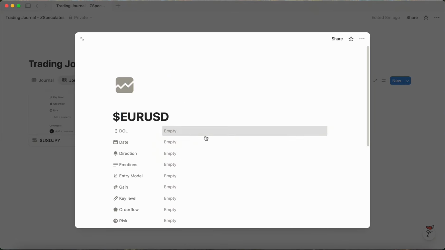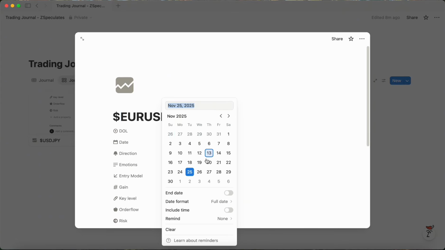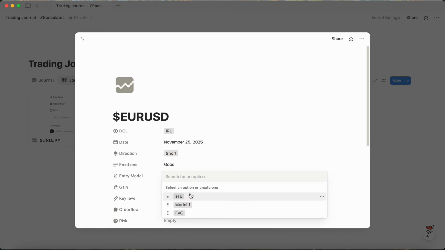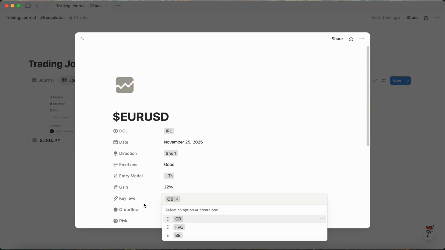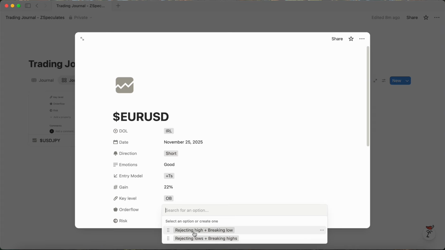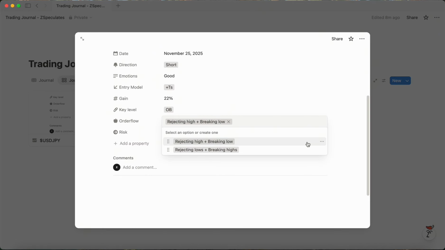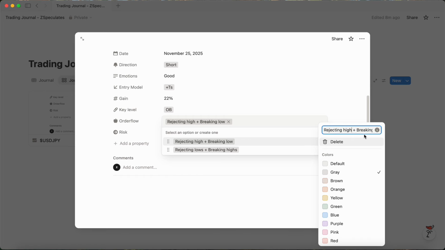Now this trade was EU short, emotions were good, entry model was turtle soup, gain was 22%, killer was, let's say, order block, order flow was bearish, rejecting highs, breaking lows, risk is 4%, let's say. Just let me edit this because I don't like it when it's not perfect.